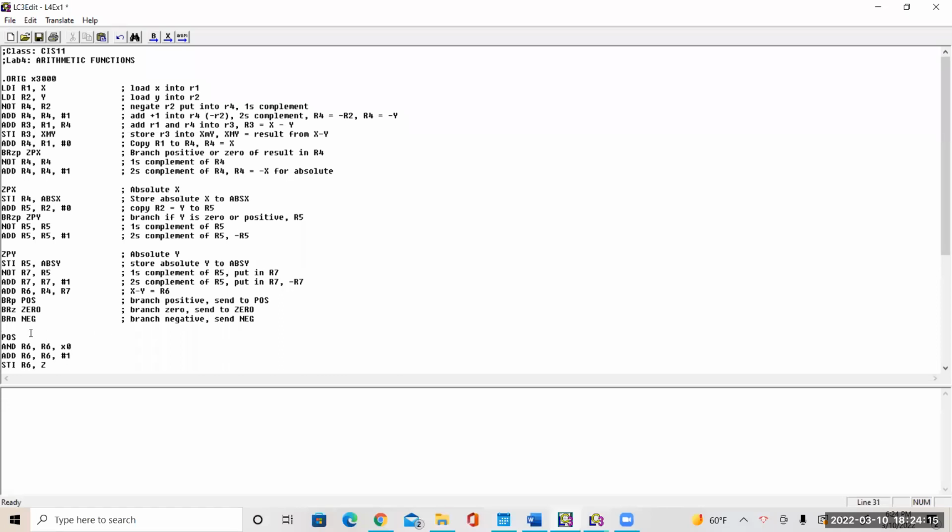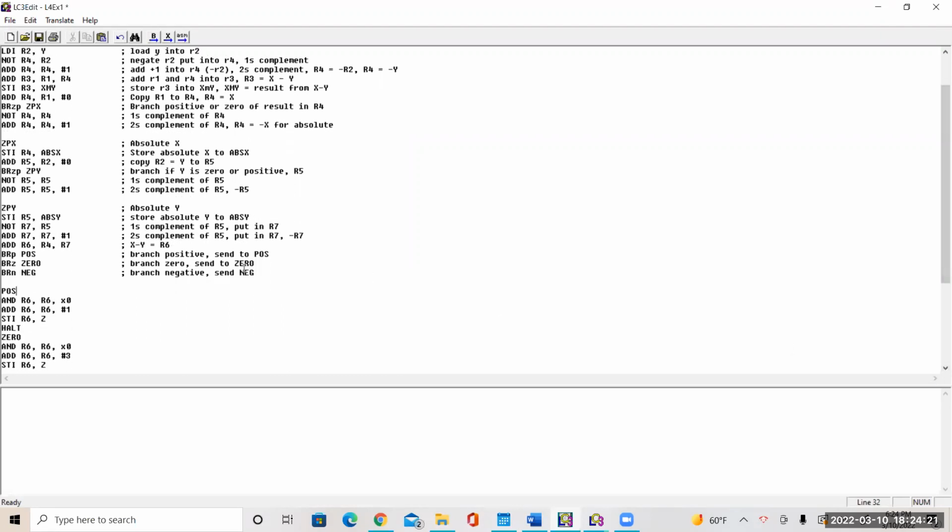So now in this section, because we branch for positive, we got to set up the condition, right? It's like how you would say, if it's like this, go here, but you have to define what that is. So this is going to be for your positive.